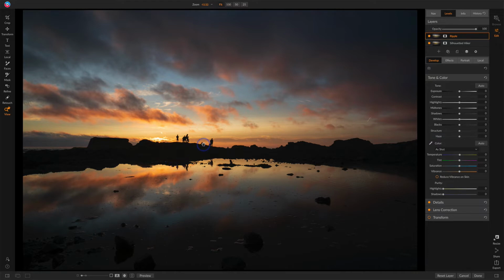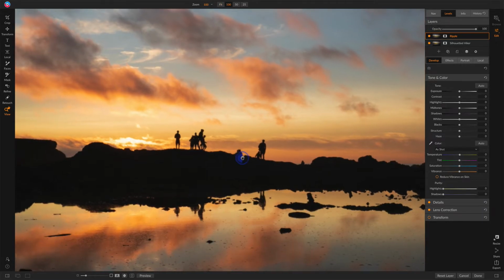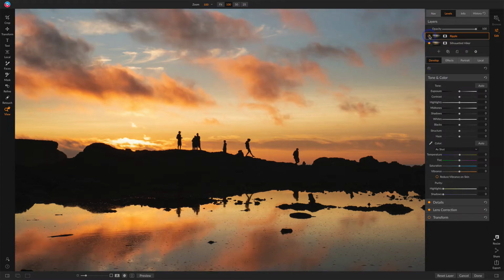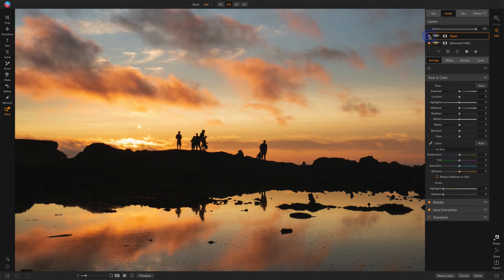So let's zoom into this area here. All right, so here is the first area we'll work on. And looking around here, let's start with the ripple layer selected. I want to mask out. So let's get my brush. Where is my brush? Right there. Okay, masking brush, opacity 100%. Let's just get that brush to be a lot more manageable. And we'll remove this hiker.